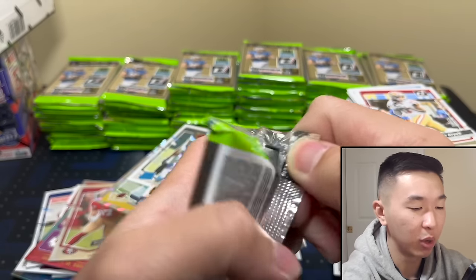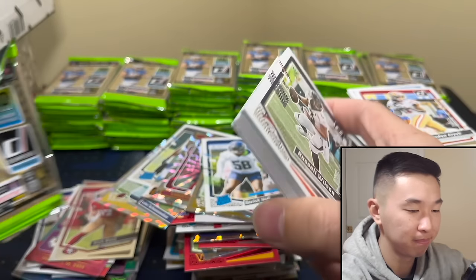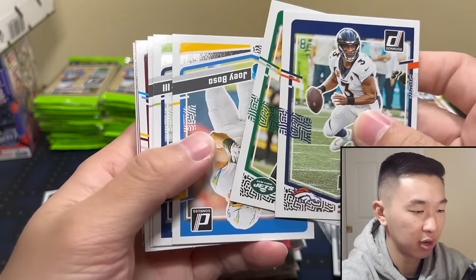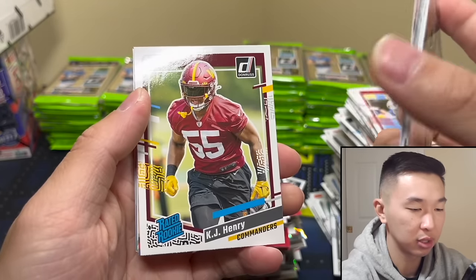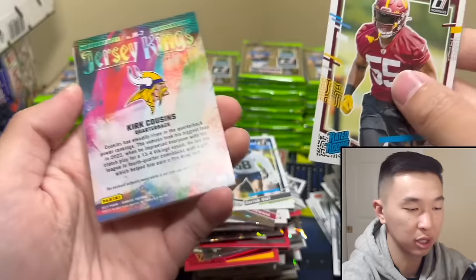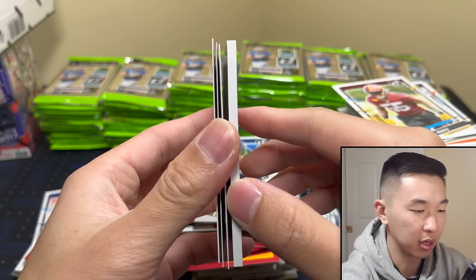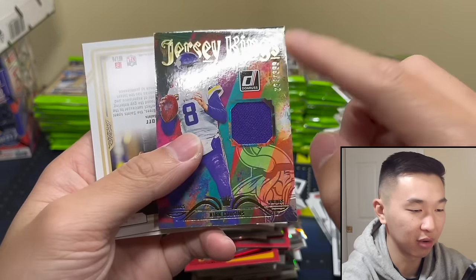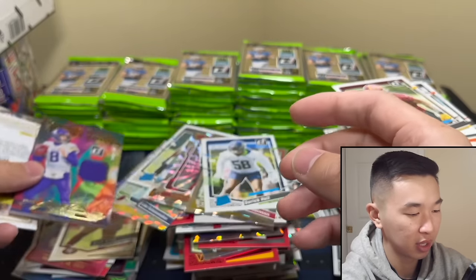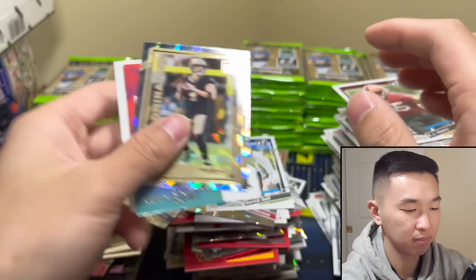Another thick pack. Which isn't actually what you want to see. These are just jersey cards. Yeah. For a while now, those super thick ones are just jersey cards, and they make them really thick. Yeah, Kirk Cousins. And, man. Man, oh man. Yep, there you go. That's right about, well, expecting 180 point, and it's a 399. Interesting. I don't know. That is confusing.